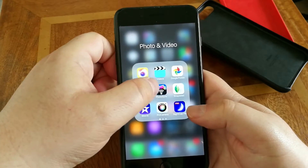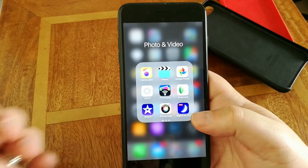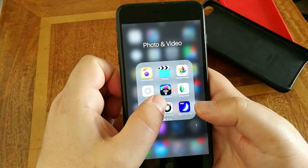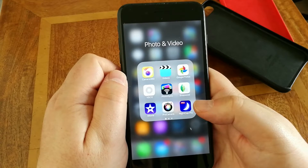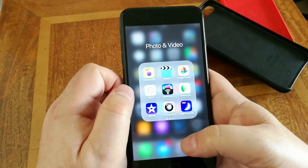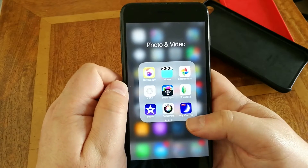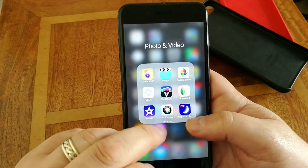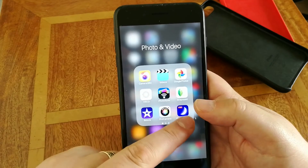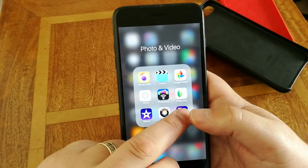Pro Camera Plus HDR — this has had a few updates. It's a very good app for still photography and I do recommend it. It's got a further update to go to have the Vivid HDR feature enabled for the 7 and 7 Plus — that's not been done yet. They've done the low light plus for the 7 and 7 Plus but it needs one more update. They have acknowledged they are working on it. Nightcap Pro works with the iPhone 7. For the 7 Plus it needs an update for the second lens, but that's where you can do night stars, light trails — this is a favourite app of mine. Do recommend Nightcap Pro.